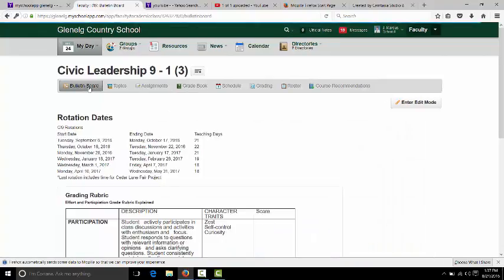Let's go back to the bulletin board for a second. With the bulletin board, one of the things that I think is really strange is that, again, when I started this page, or when you start your page, this will be blank right here, regardless if you had anything there last year.